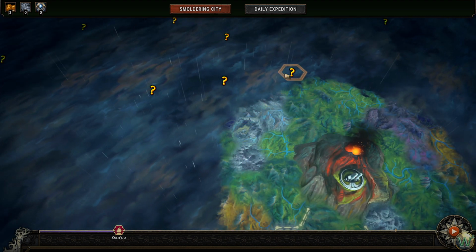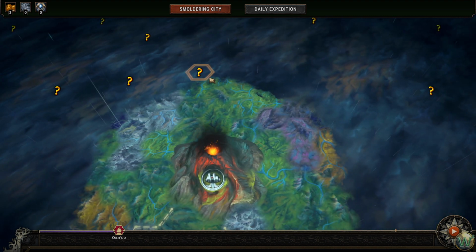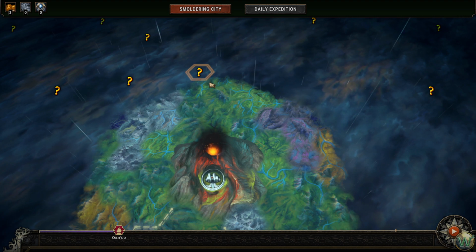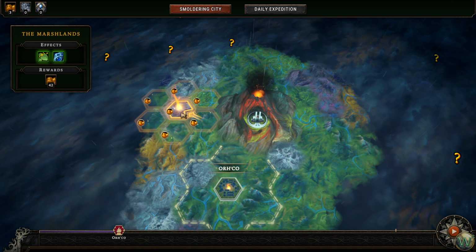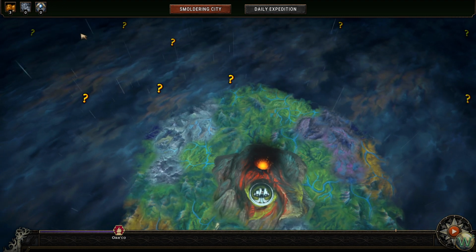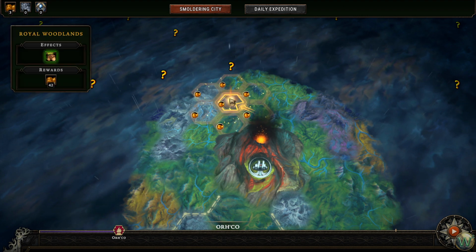So we want to work our way toward one or more of these question marks to see what type of modifier that tile might have hidden there, and also or a treasure chest that we can open up to get more Citadel resources from. And experience points too, I think. So I think I'm going to head out this way.